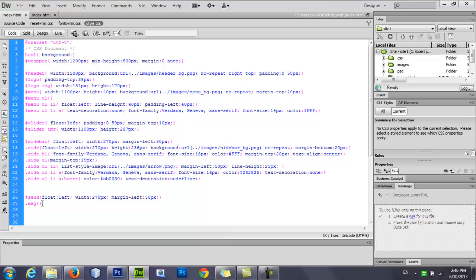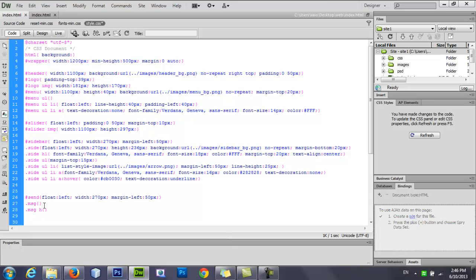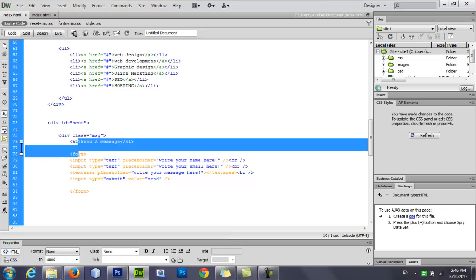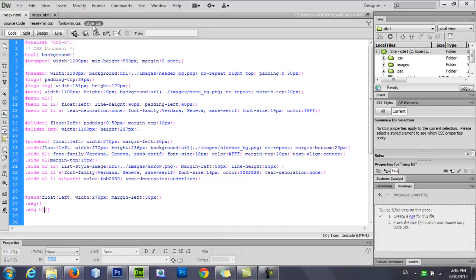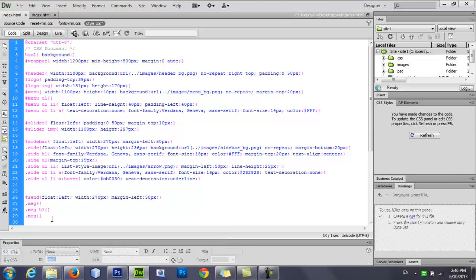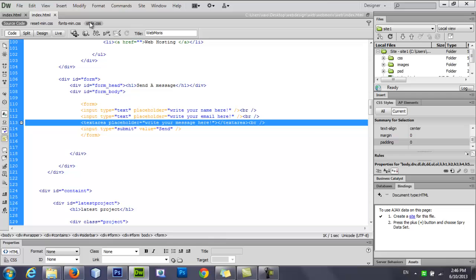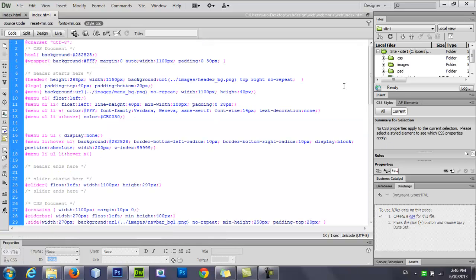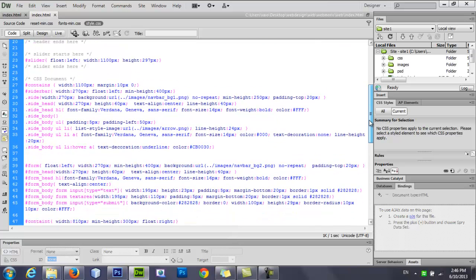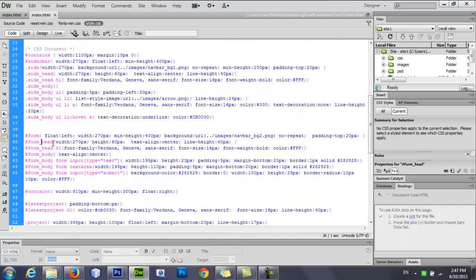Inside the message, what do we have? H1, right? Yeah, H1. The title, which is this one. Inside the message we have H1, we have form also. Okay, so what we need to do also in this one, in the message. We also have, if you refer to this one, mine, we have here in the form, see, yeah, form header, form, then we have to put this one, yeah, the form.